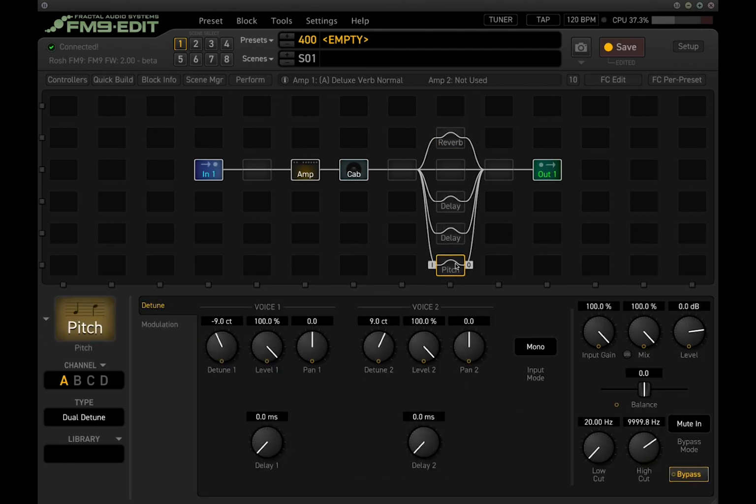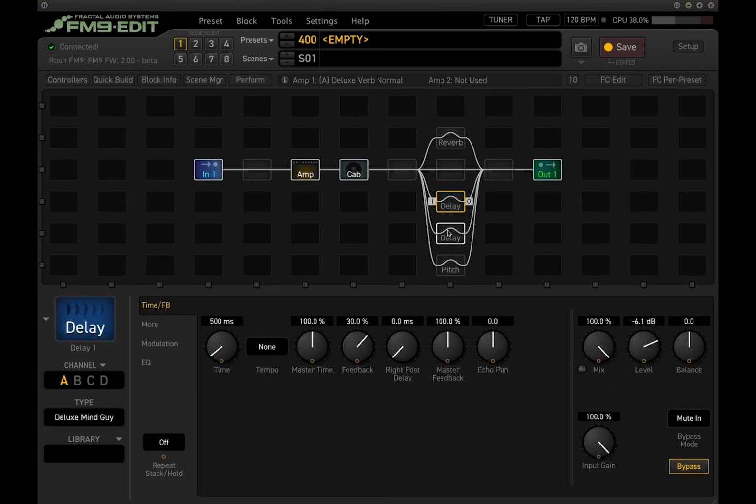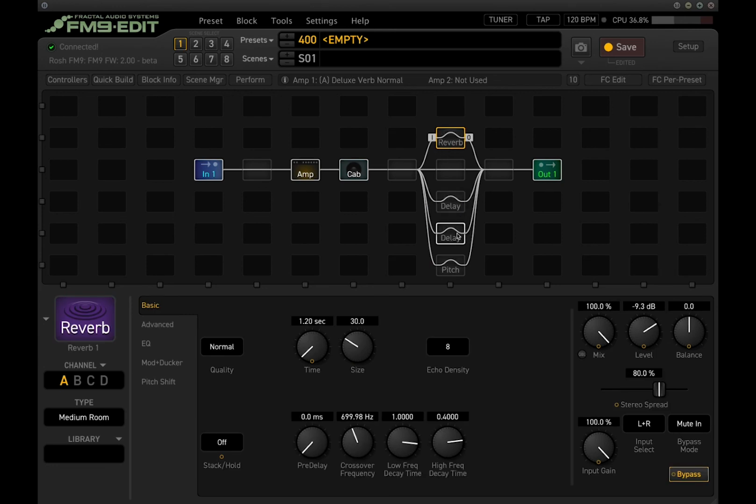Let me preface again one more time, there's nothing wrong with running things in series. If you want to stack sounds, like you need your 2 delays to have some reverb on them, that is a very common sound that has been used on many records, used live by all the world's best guitar players. There's nothing wrong with that.